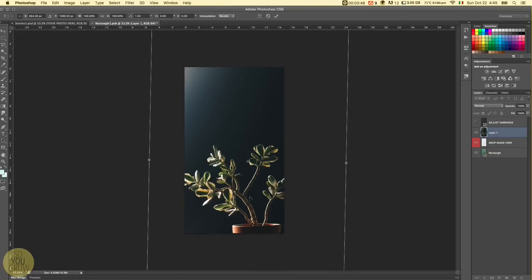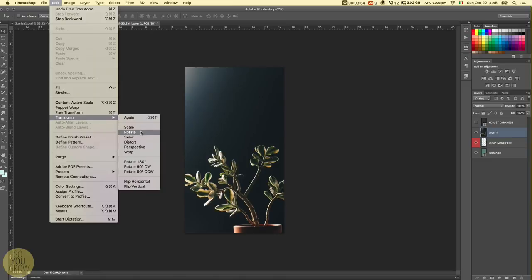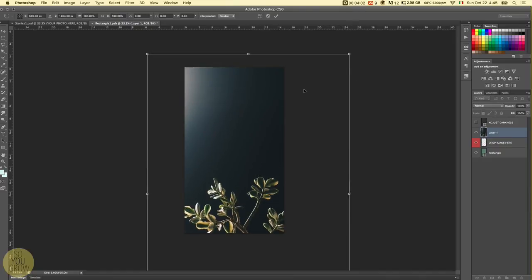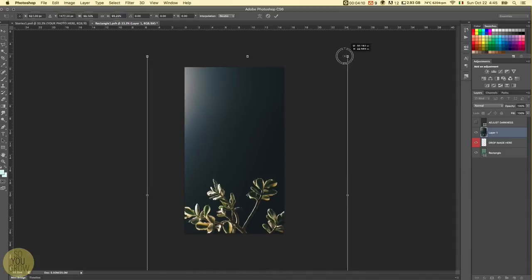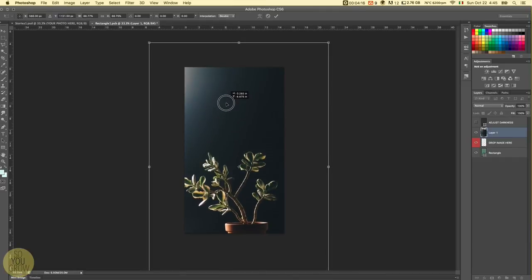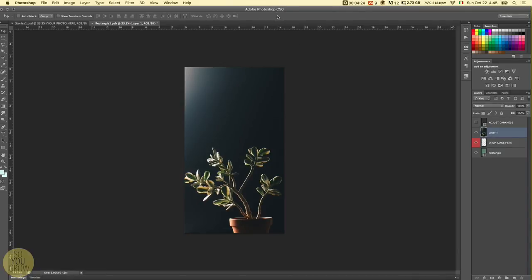I'm just moving the image around. I want also the image to be a little bit smaller, so transform again, scale this time. So you just go at the very end of the photo, hold shift on your keyboard, and then adjust the image a little bit and move it well so it's gonna look cool. Ta-da, I think it's cool. And then click here, okay.